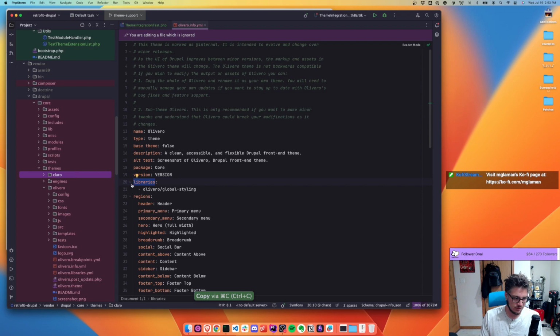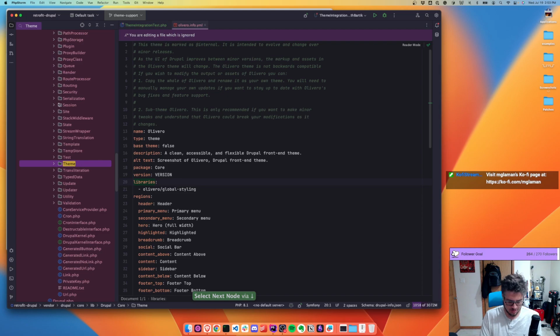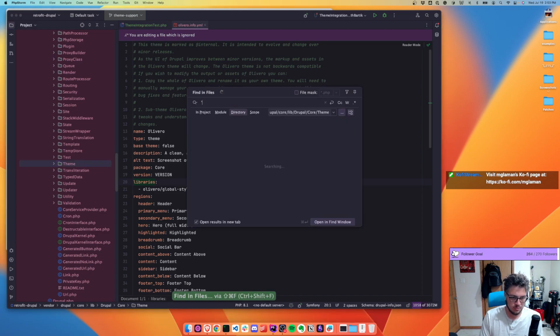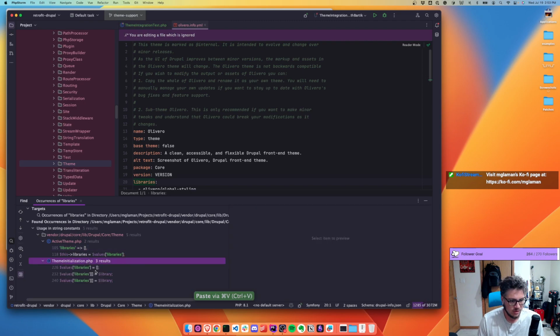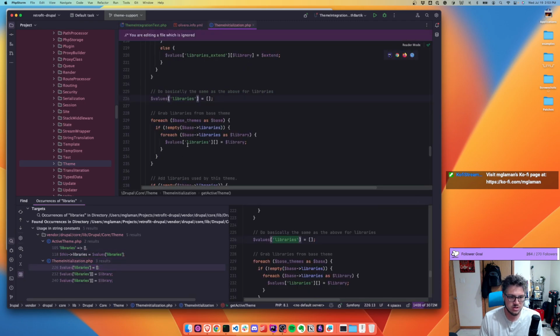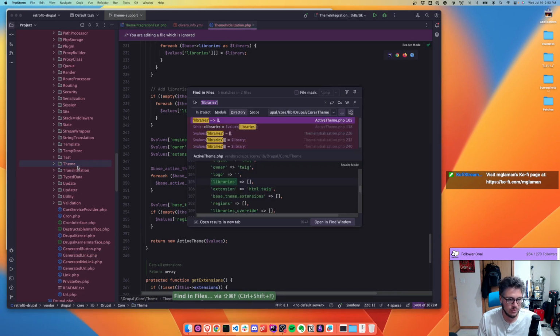And let's go back to the theme. So we're going to dynamically try to attach the equivalent of this libraries key. So go to Drupal core theme and search for libraries. So theme initialization literally just has, oops, that was the wrong thing.